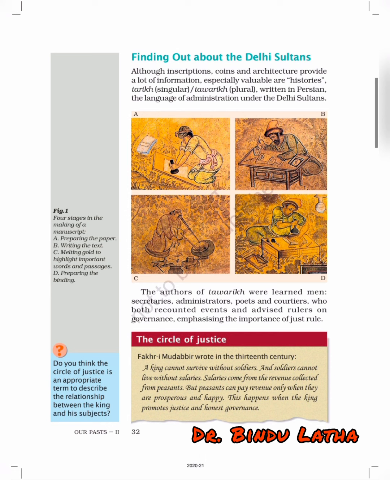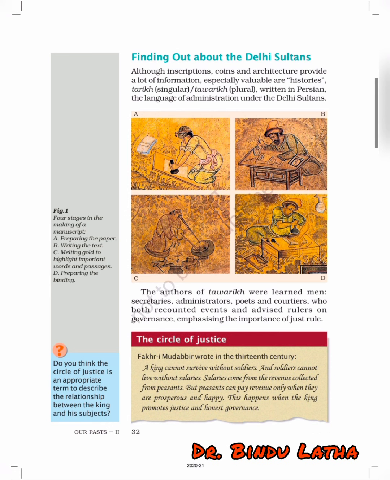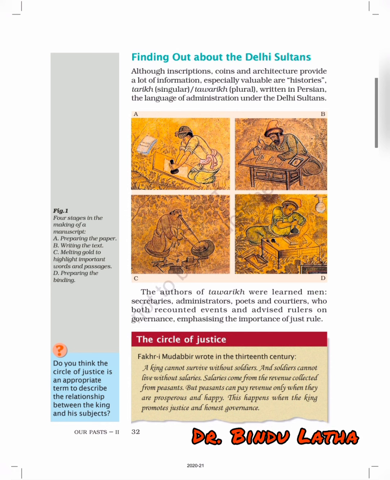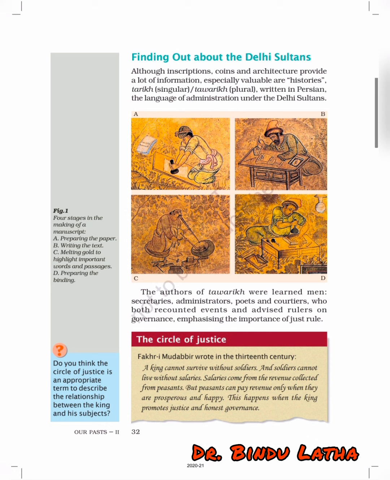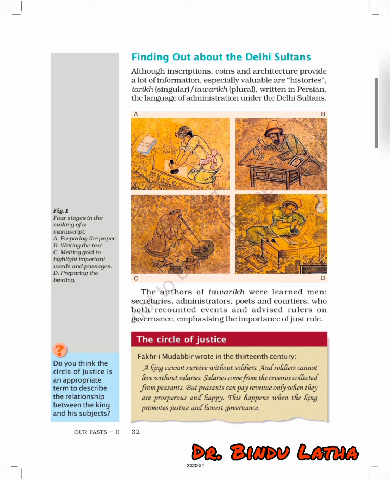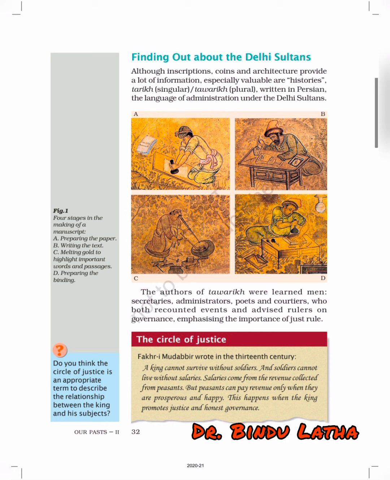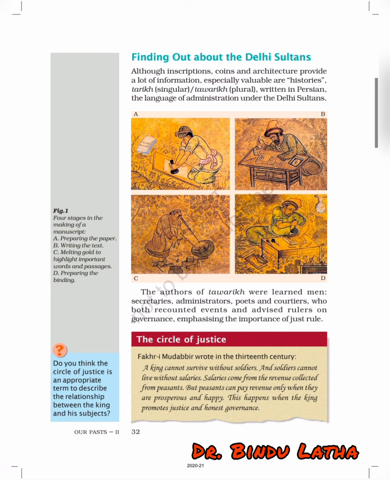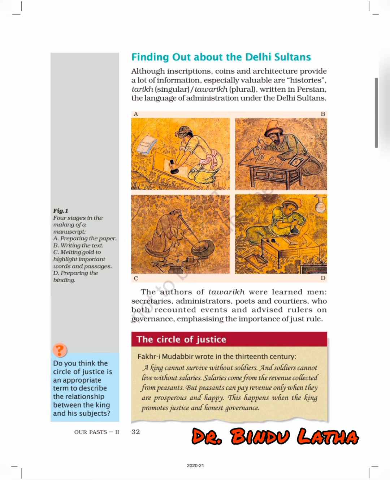The sources of the Sultans. Written accounts from travelers and other records have prominent importance in the study of the Sultanate period. Ibn Battuta, a Moroccan traveler, imparted sound knowledge about the Delhi Sultans, especially about the period of Muhammad bin Tughlaq. In the Persian language, for maintaining historical works, they mainly used two words: Tarikh and Tawarikh. Tarikh means a single history and Tawarikh means a collection of histories.